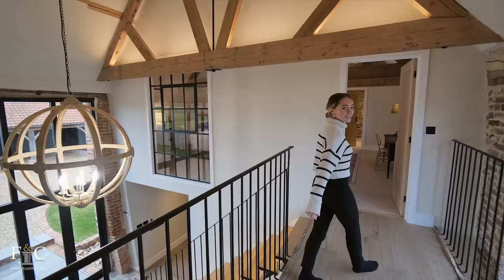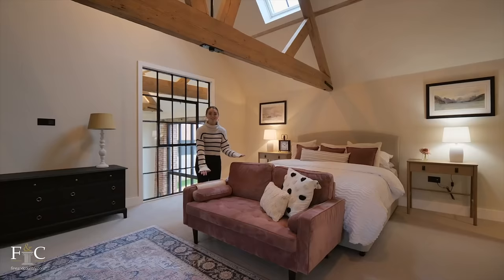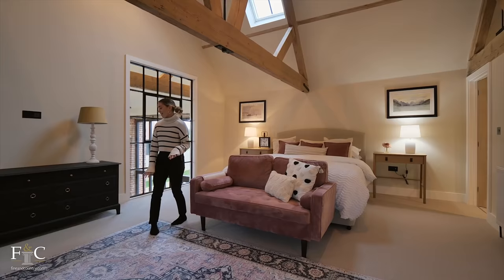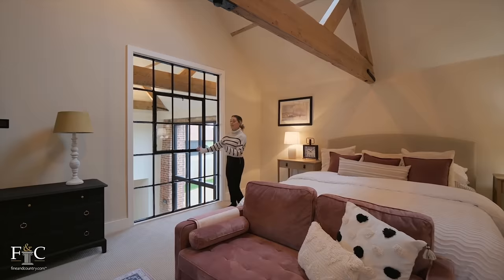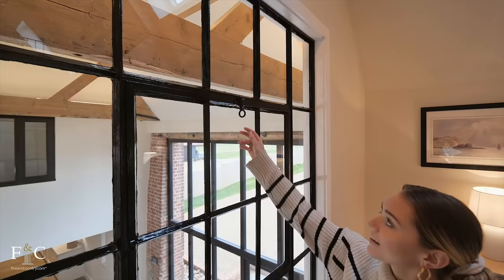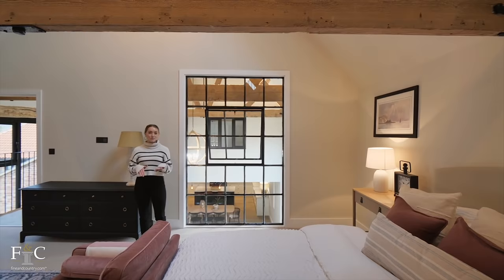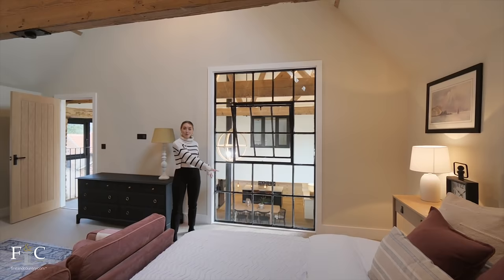I'm obsessed with this bedroom and its styling — I'd describe it as a modern farmhouse or modern country cottage style. I love the touches of blush pink in the cushions and the sofa, and in the Persian rug, with touches of black carried through from the rest of the home. And over here is that really unique feature: a reclaimed factory window that goes from the floor all the way to ceiling height and actually opens as well. You get a great view of downstairs and it lets in so much natural light — though if it were my bedroom I'd probably add a sheer curtain for a bit of privacy.